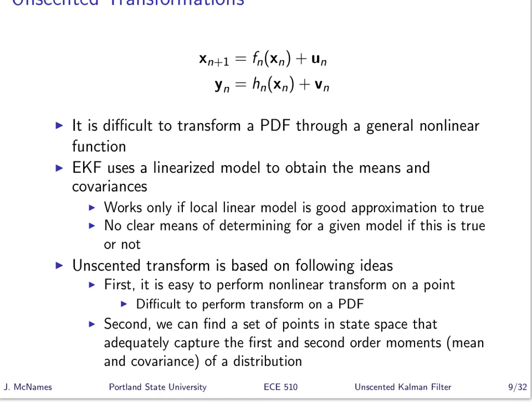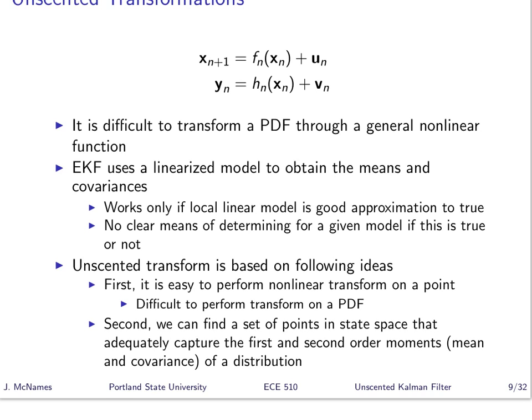It's really hard to say what's the resulting PDF of this random vector after it's gone through this nonlinearity. That's a hard thing. Particle filters finesse that by saying, well, we're going to push a bunch of impulses through there and represent the PDF as impulses. It's very clever, very strange, but very effective in practice. But theoretically, at least, that's kind of a hard thing to do.